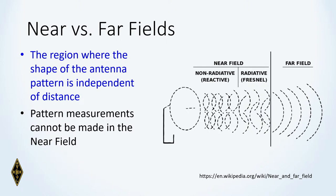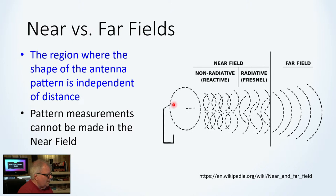Near and far fields: when radio frequency energy is first leaving the antenna, it's in what they call the near field. It's got a reactive zone, then it's got a Fresnel zone where it becomes focused, and then it has a definite pattern. And when the antenna has that definite pattern, that's known as the far field. You can't make any pattern measurements in the near field. You have to go far enough away from the antenna, probably a few wavelengths, before the far field develops. So the region where the shape of the antenna pattern is independent of distance, that's the far field. Pattern measurements can't be made in the near field.